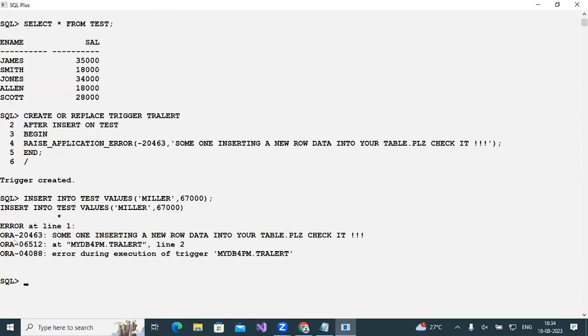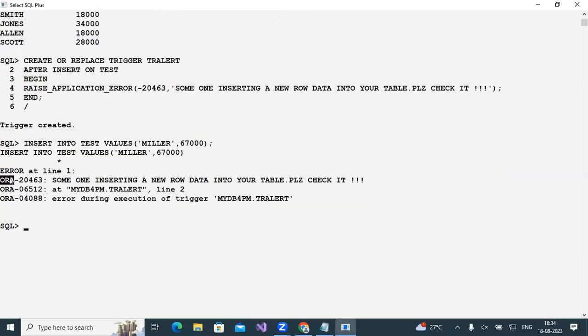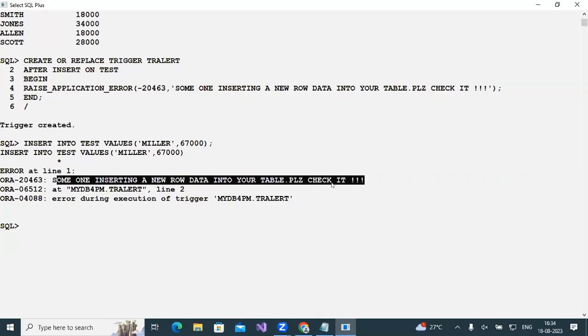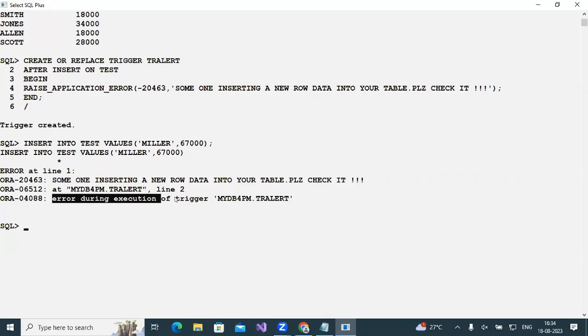Immediately your trigger is activated and it fires an error. My exception number is -20463, yes or no? The message is "Someone inserting a new row data into your table, please check it." And it says error during execution of the trigger, with the database and trigger name.